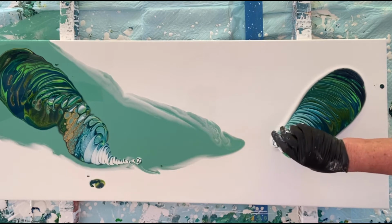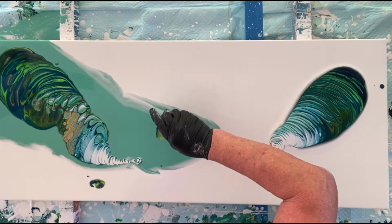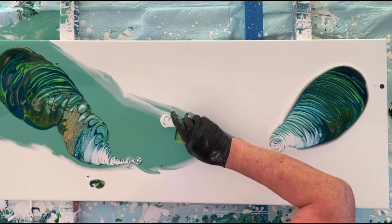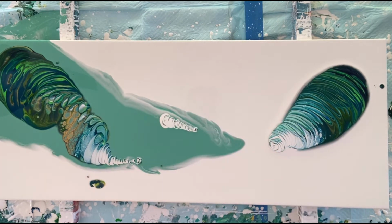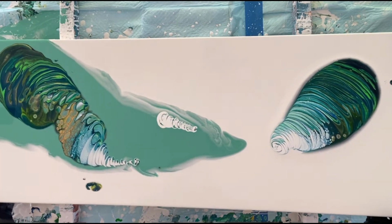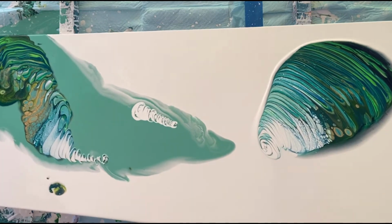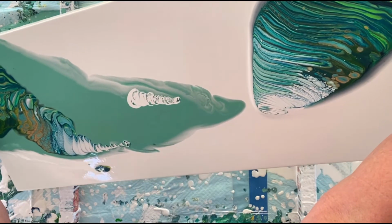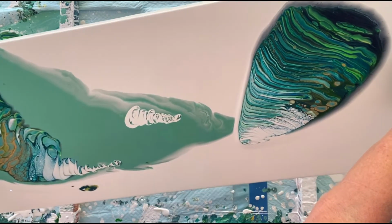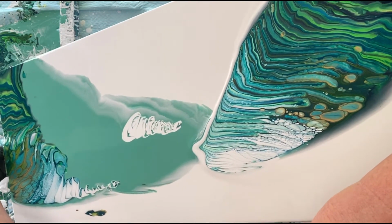Trying to act cool, calm, and collected when inside I'm just panicking, not turning out the way that I hoped it would. And now I'm doing things that I don't normally do. When I'm in the zone, I would never put cloud mix in a little tiny spot there in the middle. That white is just cloud mix. So, yeah, this is a panicked artist at work.